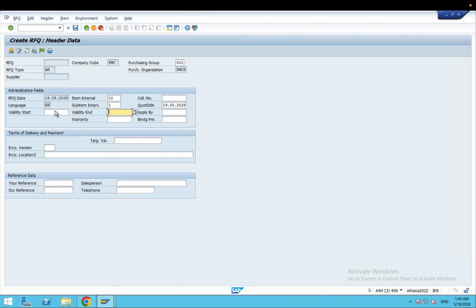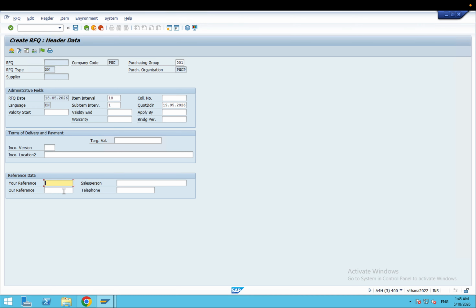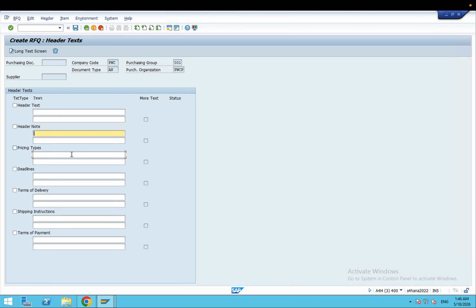Incoterms, if you have any, you can suggest here. Your reference, our reference, to understand the vendor, maybe we already purchased long back. You can give the salesperson number and telephone number to contact. And header text you can mention here.